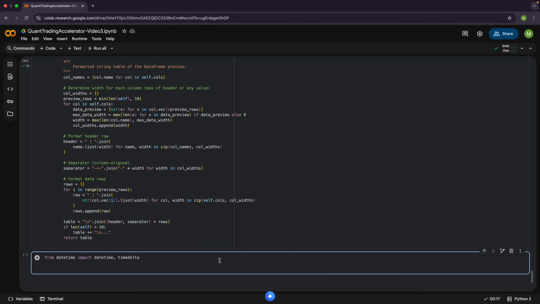When we go into machine learning, we're going to use some third-party libraries. Here we're importing these functions from the datetime module. So we're going to create our first column, and I'm going to call it time.